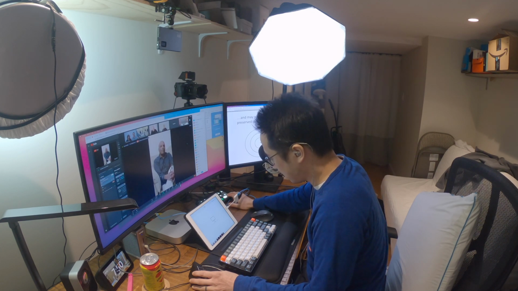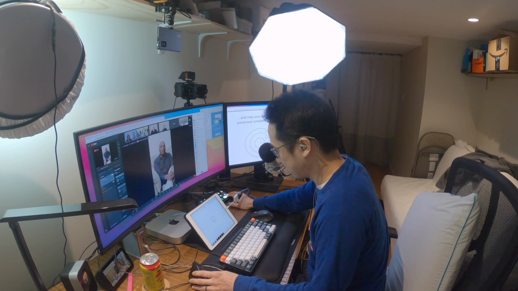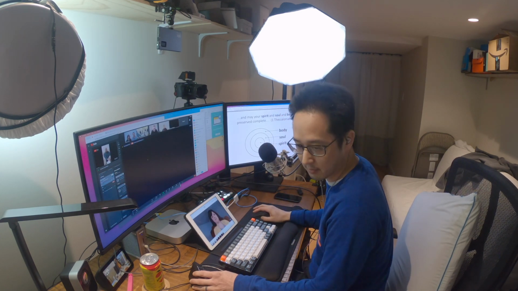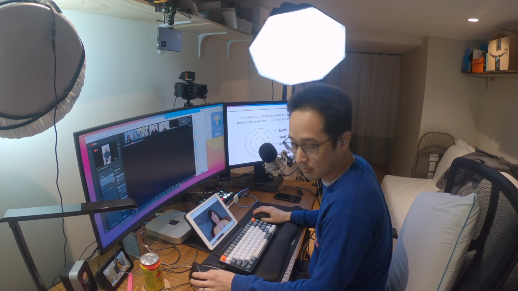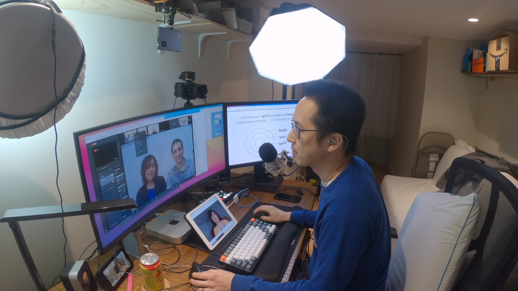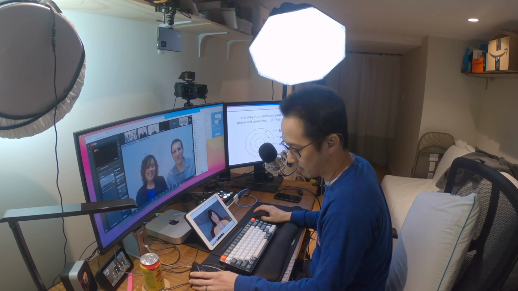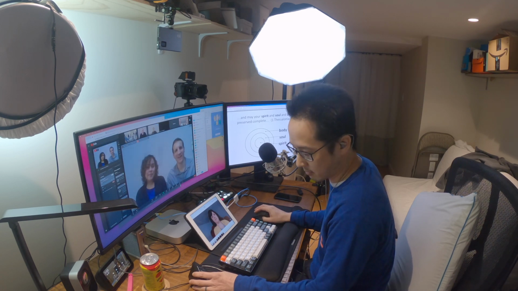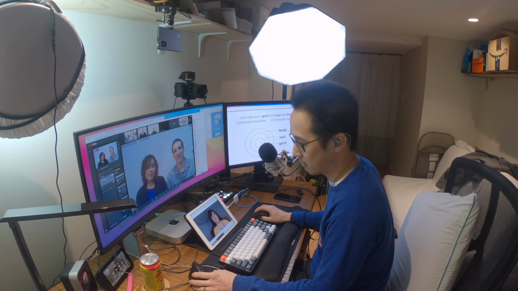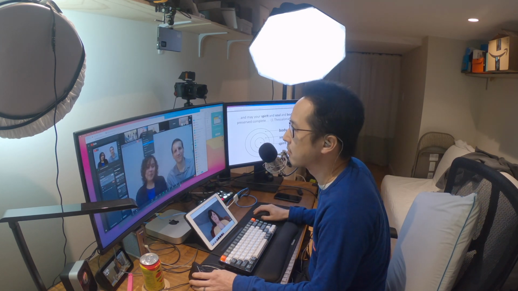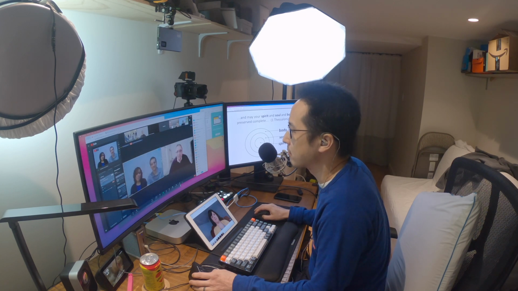Stay tuned for a video on the Streamdeck and how I use it, but let me talk about what I'm using it for in this event itself. It's used to control the laptop that's next to me. Now, it's going to be used in a very special way. The laptop next to me, which is another MacBook Pro, is running a software called Zoom OSC. I'm not going to get into too much what Zoom OSC does, but basically it allows me to send a single command from my Streamdeck into Zoom OSC to do different tasks.